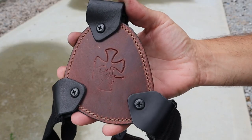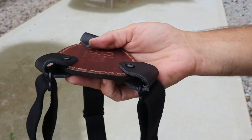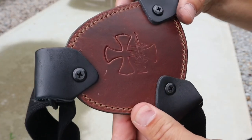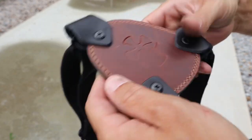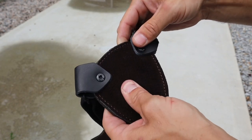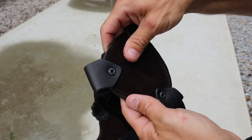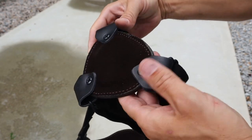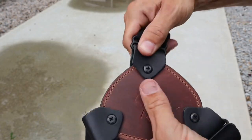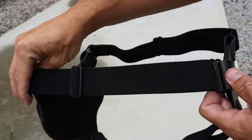Starting at the back of the holster, the leather here is extremely thick — very, very nice — and has the CrossBreed logo on it. The stitching is high quality, super clean, looks great. On the back of that piece, not only do you have a pad in there to make it more comfortable, it also has a suede backing on the side that meets up against your body. It's held in place by three screws with these very heavy-duty leather straps and leather buckles.